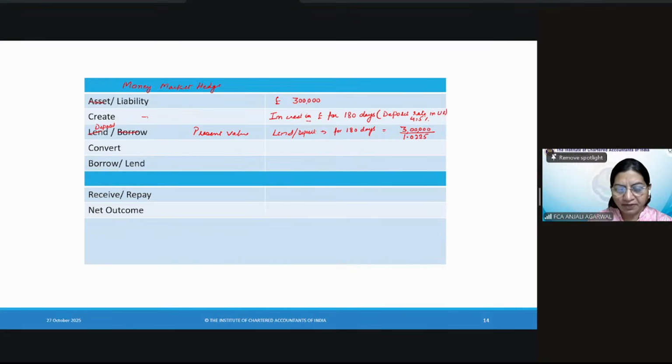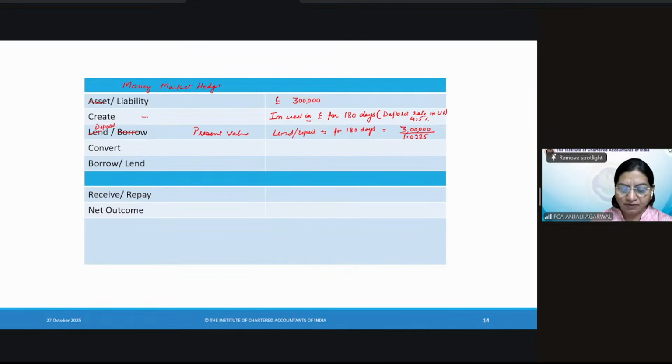Why am I dividing by 200? Because if I assume 360 days in a year, 4.5% is for 360 days. So 180 days is 6 months, or exactly half. So when you have to calculate the annual rate semi-annually, you can divide by 200. If you have to calculate it quarterly, divide by 400. If you have to calculate it monthly, simply divide the percentage by 1200 and add 1. So you get the fraction very quickly in this manner.